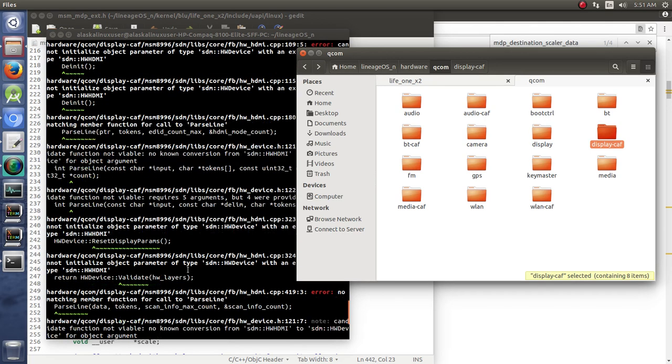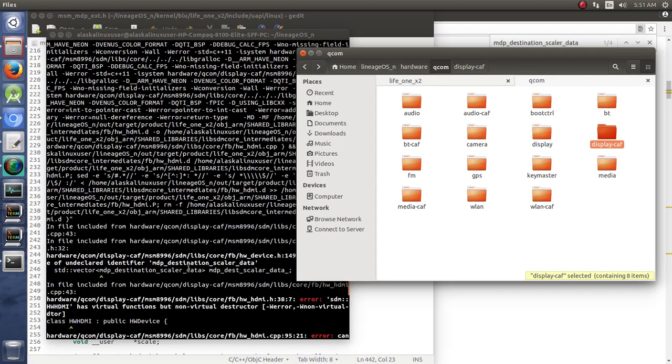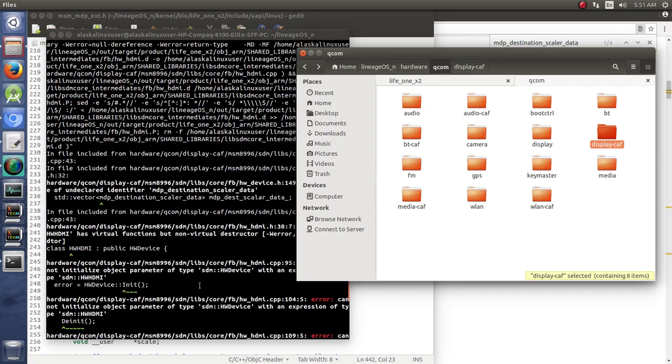And as you can see, there's quite a few errors in it, and so it would take a while to work them all out. But that is an option. I would reserve that option as a viable option if it's the only option. For instance, the Samsung Captivate Glide back in the day, I think it didn't support Neon.